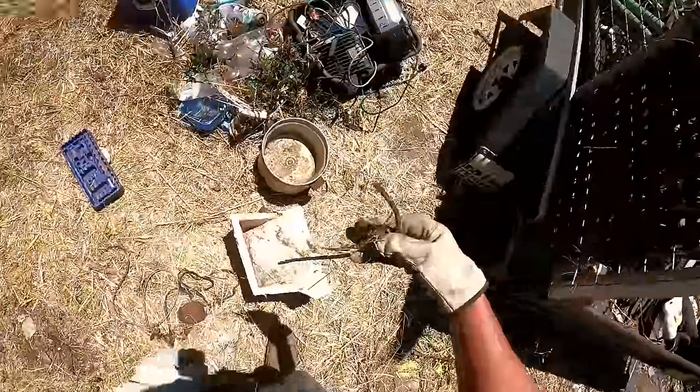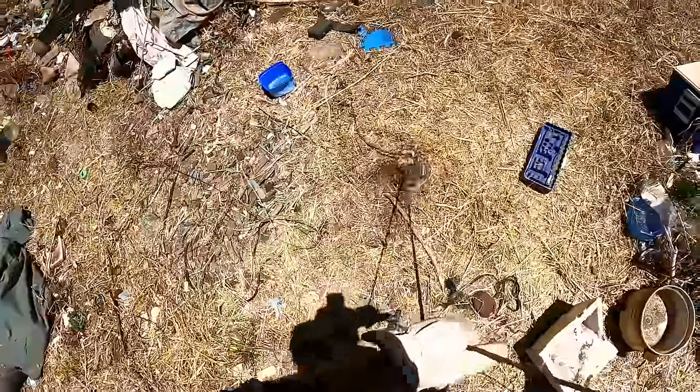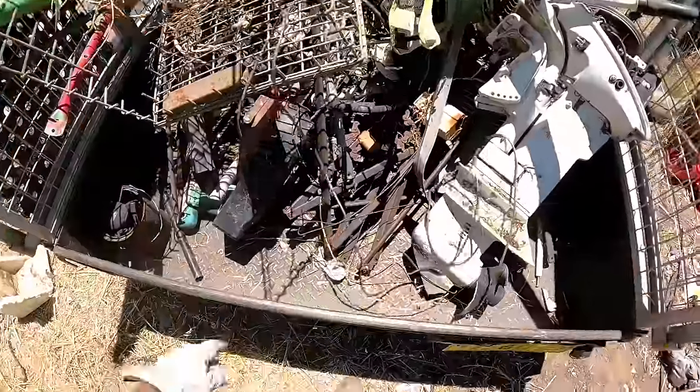Is that a bit of cable? Was. As long as it's not a snake. That's the main reason why this is getting cleaned up. Snakes. Alright.